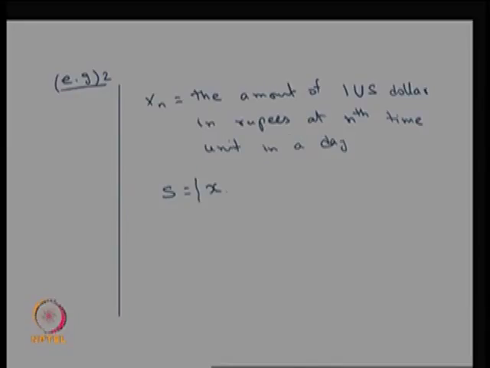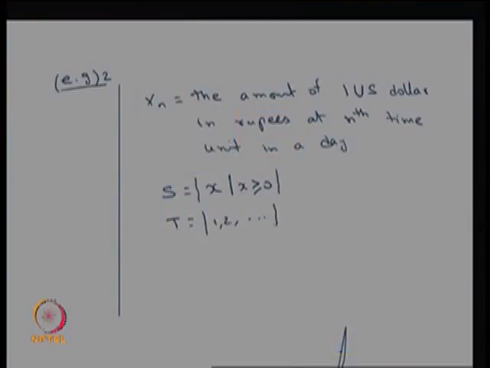Therefore, you do not want to take it as the integer number, it can be a real number. Therefore, it is going to be possible values of x greater than or equal to 0, and the capital T, that is going to be the time unit, either every minute or once in 5 minutes or once in 10 minutes or every 1 hour and so on. Therefore, this is going to form a countably finite or countably infinite one, and this stochastic process will form a discrete time and a continuous state stochastic process.